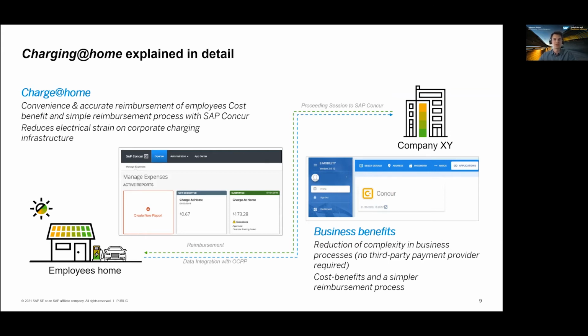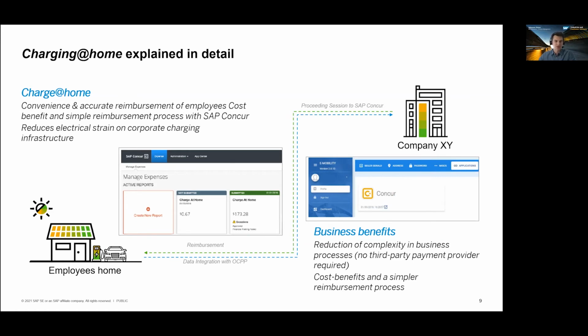With SAP E-Mobility, with an integration into SAP Concur, our travel expense management, an employee can reimburse the costs which incurred by the charging event at their home. The employee authenticates him or herself at charging point at home by, for example, swiping the corporate ID card or the charging card to start the charging process. After the charging session, an employee can reimburse the electricity costs of charging the car within 3 clicks using SAP Concur, for example, on his mobile phone. The reimbursement then takes place via HR payroll and fully stays within SAP business processes.